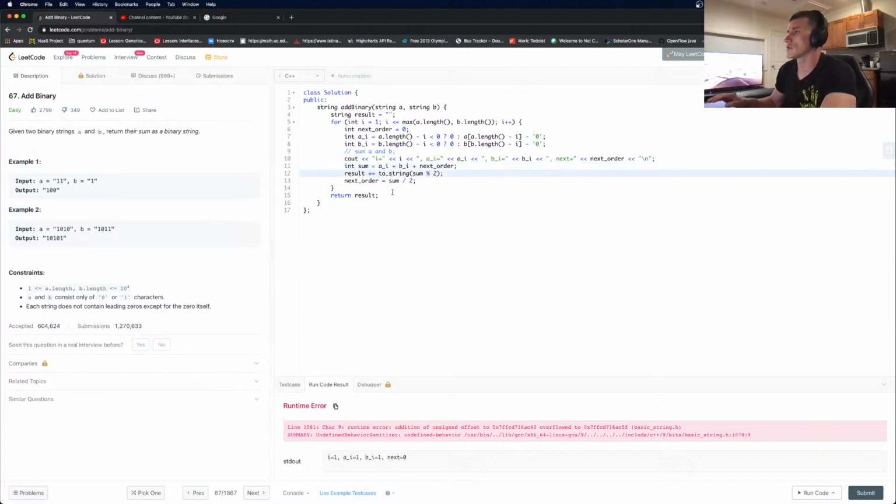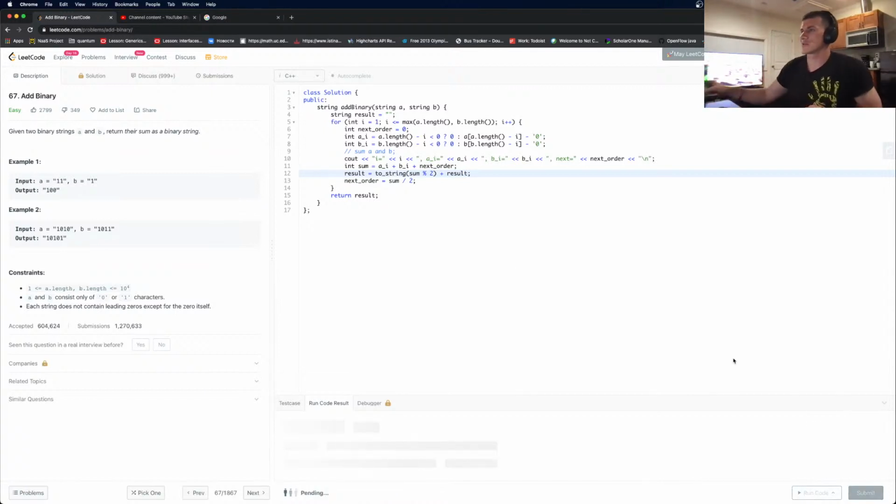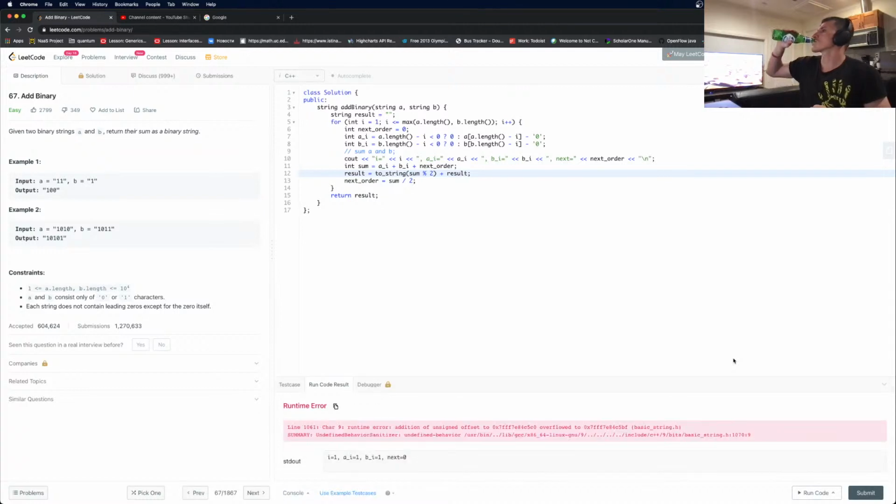And actually we say it's a string plus result, right? Because we start from the end. But still it's weird, I don't understand. Addition of unsigned.